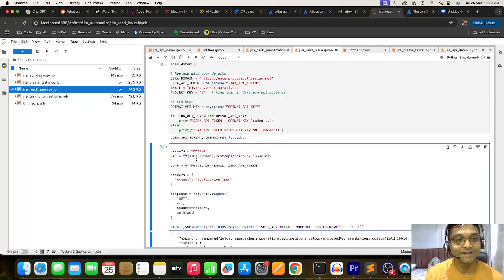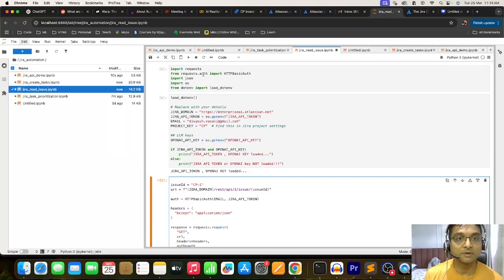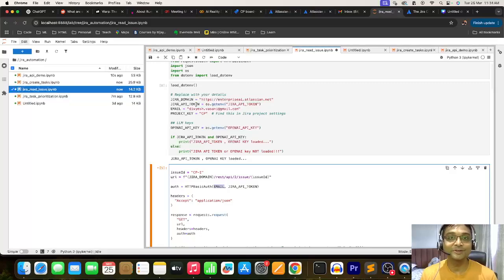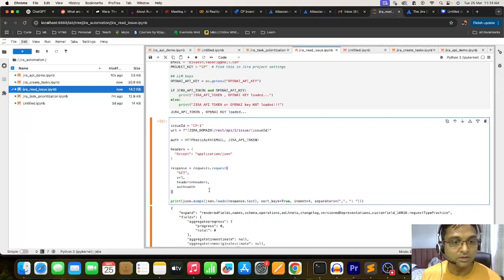I mean, that's what I feel. And what I'm going to do is, our issue key is this one, and this is the URL. So I just modified it and added the Jira domain. The Jira domain is this, right? This is the path, and this becomes the issue ID, nothing but this one. And we are just calling the basic authentication. It's coming from here, the class we imported from this library. And then this is the authentication. For authentication, I am just giving my email address, but you have to give the email address you used to sign up for the Jira portal. Give the Jira API token, and that's it.